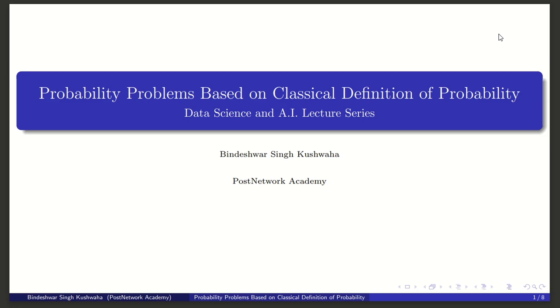I am Bindeshwar from PostNetwork Academy and today we will explore an essential topic in probability that forms the foundation for many areas of data science, artificial intelligence and machine learning. We will focus on solving problems using the classical definition of probability. If you have wondered how to calculate the chances of rolling a doublet with dice or drawing a specific card from a deck, this session is for you. So let's dive in.